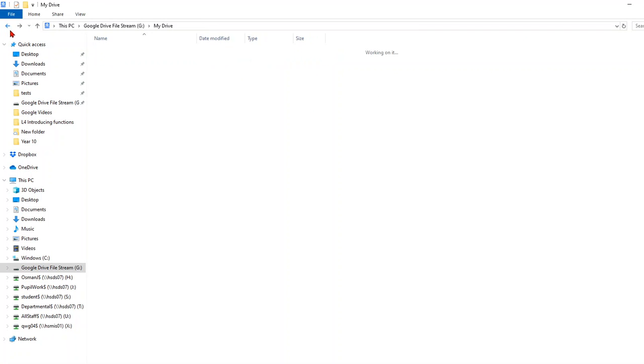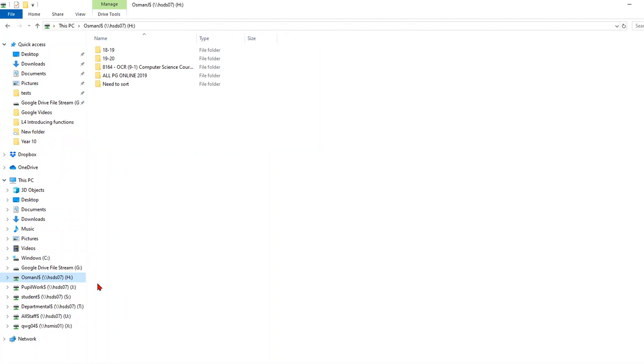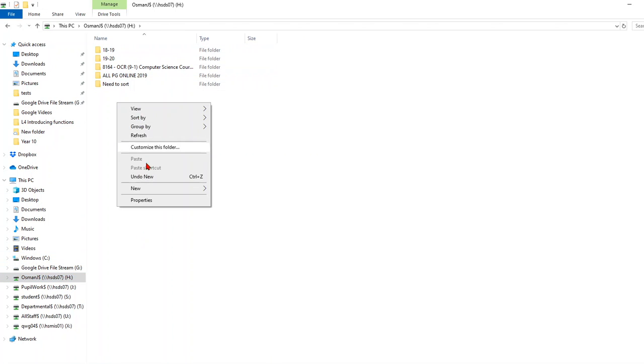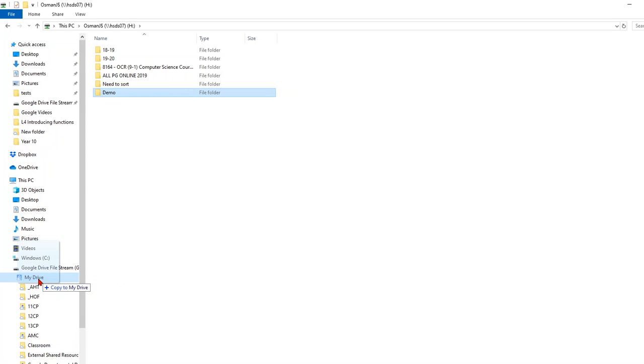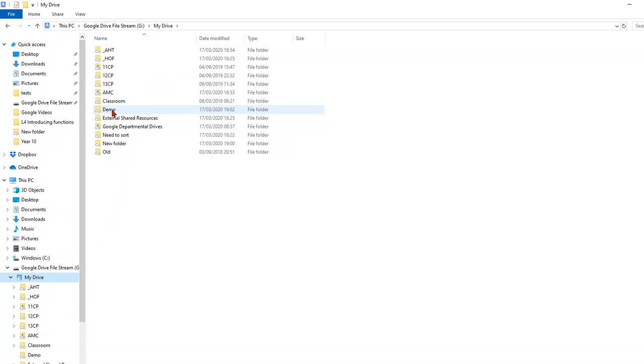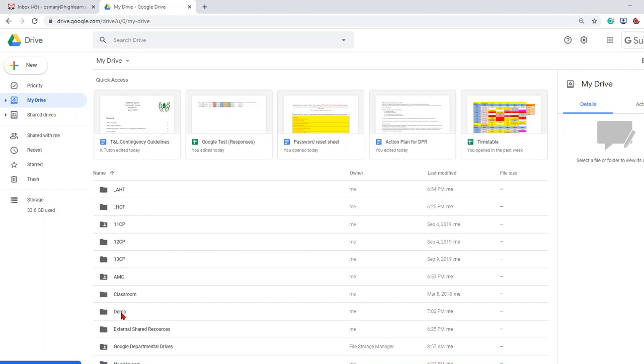So the same thing can also be done with this. If I wanted to move a folder over from my H drive, so let's just make a demo folder right here. If you had, for example, a scheme of work that you had saved in your H drive or S drive, so imagine this was a demo scheme of work folder, we can move that straight over to Google Drive by going over to My Drive. Then if I go back to My Drive, I will see that demo folder that I moved over there. And we'll also be able to see that happen in Google as well, where I've got that demo folder there.